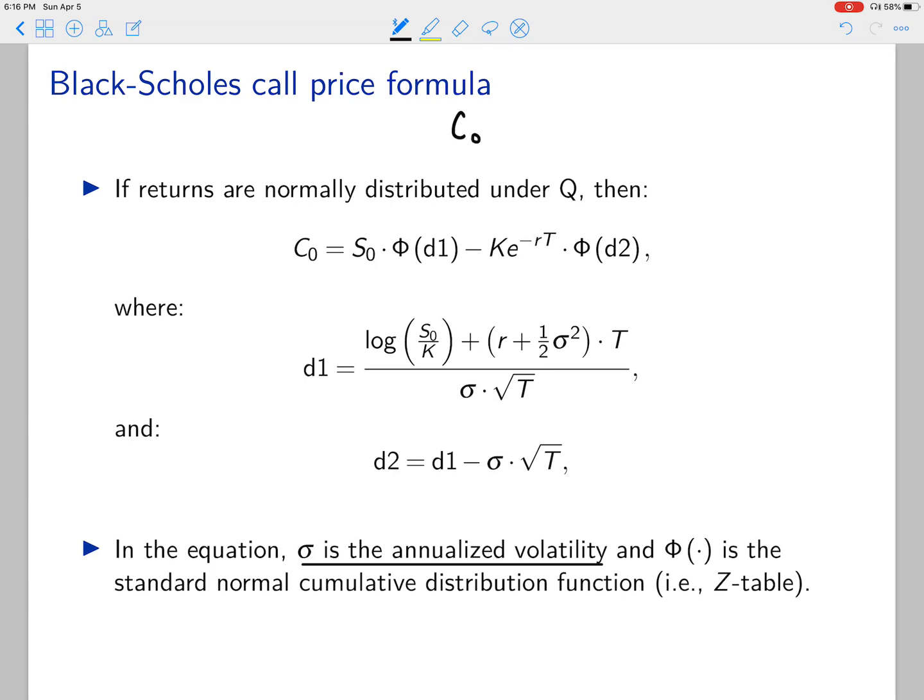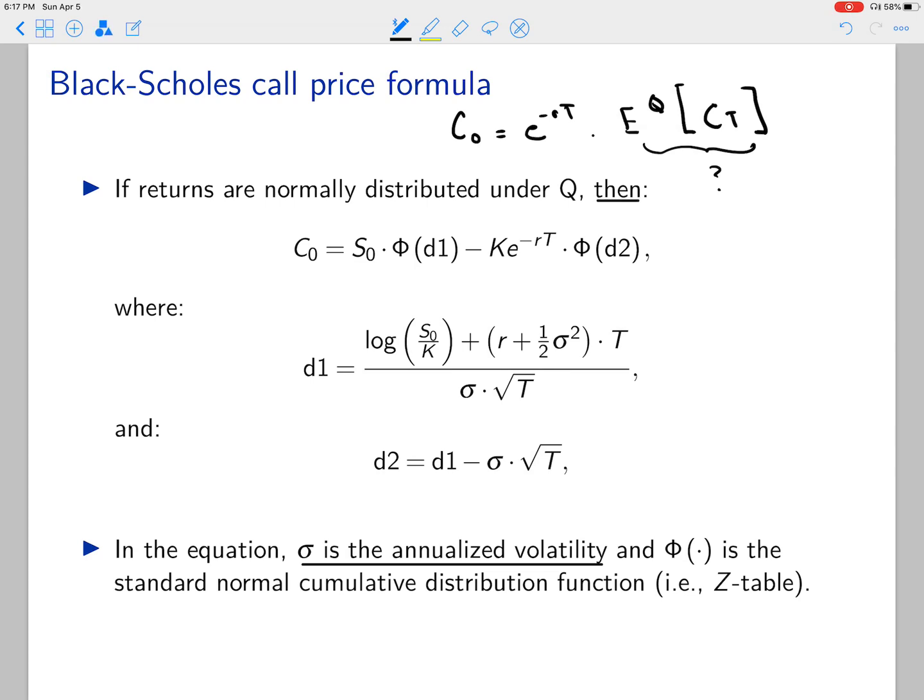The FTAP tells us that the price of this call option is given by its risk-neutral discounted expected value, e to the negative RT, E^Q of C sub T. And the Black-Scholes model is going to help us compute this expectation right here. Given the Black-Scholes assumptions, we're going to be able to make a strong computation on what is E^Q of C_T. Okay? If we work out all the math under these assumptions, normally distributed returns under the risk-neutral measure, constant volatility, no dividends, then the Black-Scholes model call price is going to be given by the following equation.